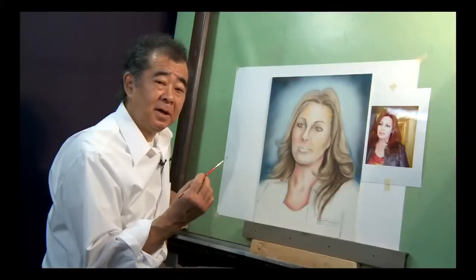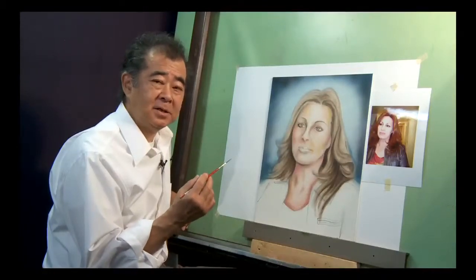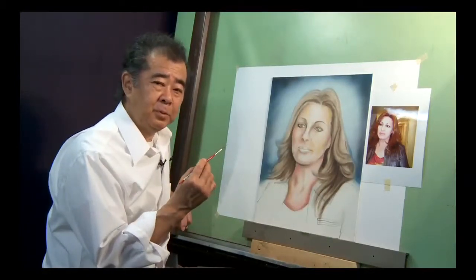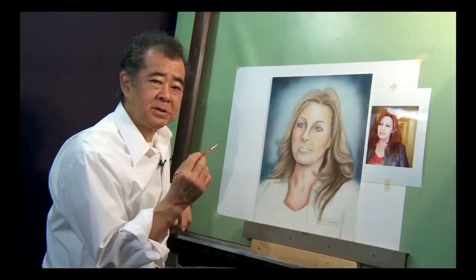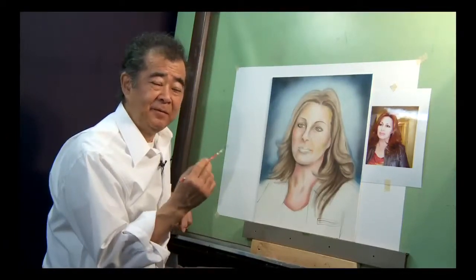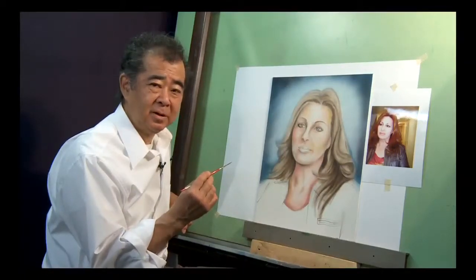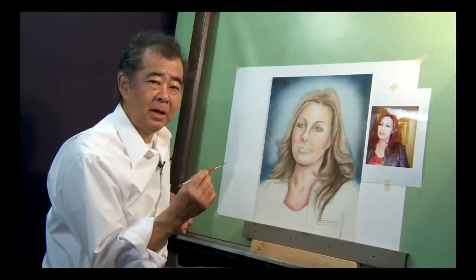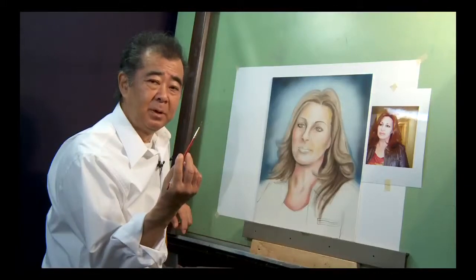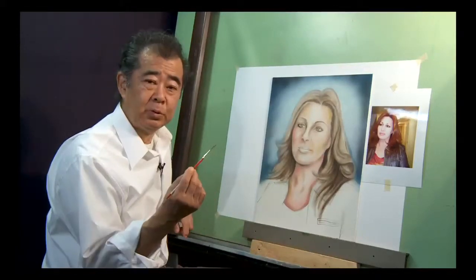My father always told me, when you're doing a portrait, when you start painting the face, you're supposed to start with the eye. If the eye is not correct, everything's wrong. So I'm gonna start painting today with the eye. And I'm gonna start using the liner brush, and that's what I'm going to do today.